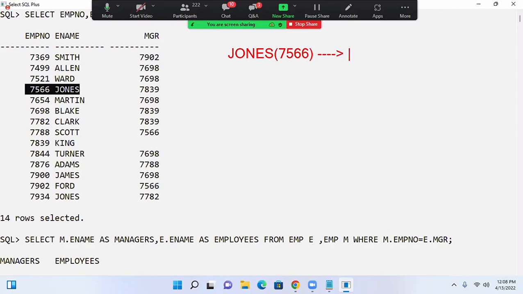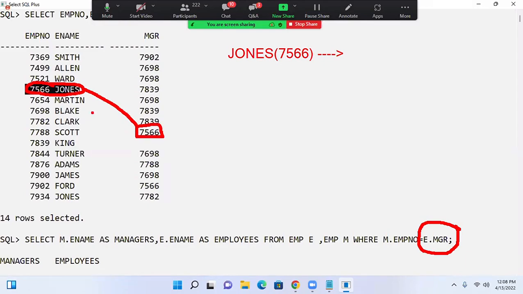And employees means what I said, from the E alias table, which column do I have to take? MGR column. Yes or no? Let you see, the MGR column is there now. Now tell me, for manager Jones, 7566 employee number, how many times is it matching with the MGR column? Can you check? Yes, here one time matching.